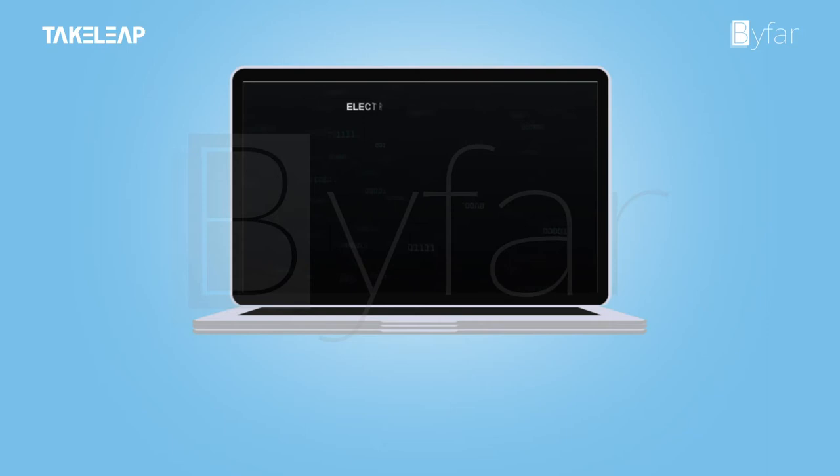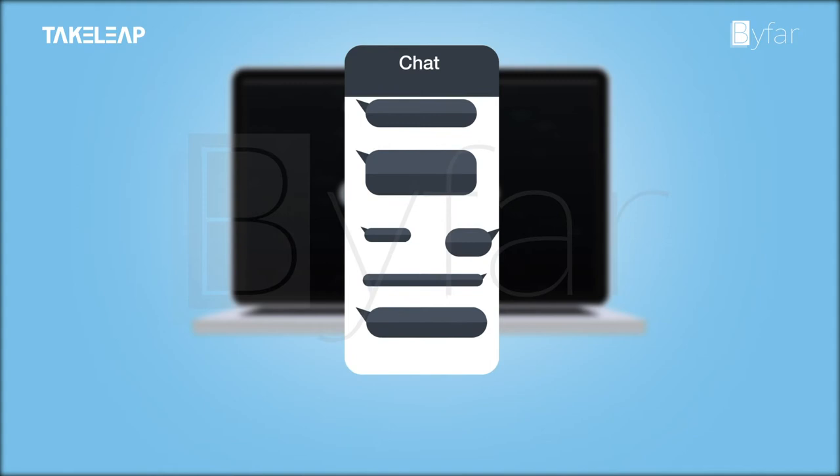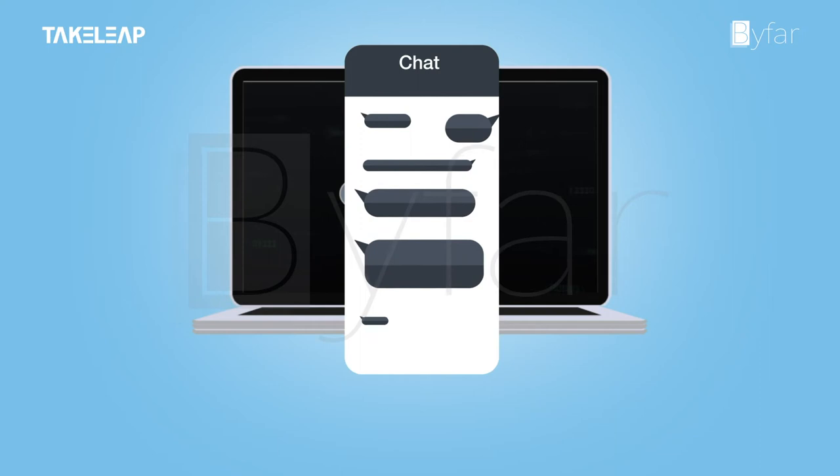A symmetric key is used to encrypt the bid with a unique passphrase. At the time of the tender opening event, the bidder shares this unique passphrase with the buyer organization through the inbuilt secure chat box. This process eliminates all vulnerabilities in existing tendering systems and secures high bid confidentiality and better transparency.